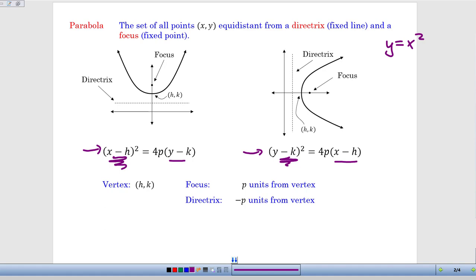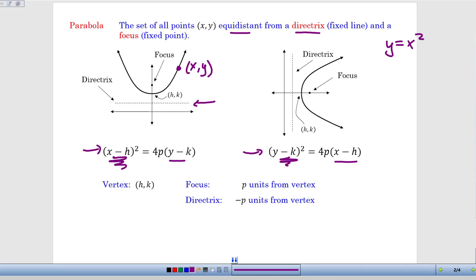Now, just like we've defined our other conic sections with a rule, we do that here with the parabola. The points that are on the curve of the parabola, so take any old point like that, x, y, are points that are equidistant, the same distance, from two features. One of those features is called a directrix, and that's this line right here. It's just a horizontal line, or if the parabola is opening sideways, it's a vertical line on the opposite side of the curve of the parabola. So the parabola will never intersect with the directrix. It's always on the opposite side.